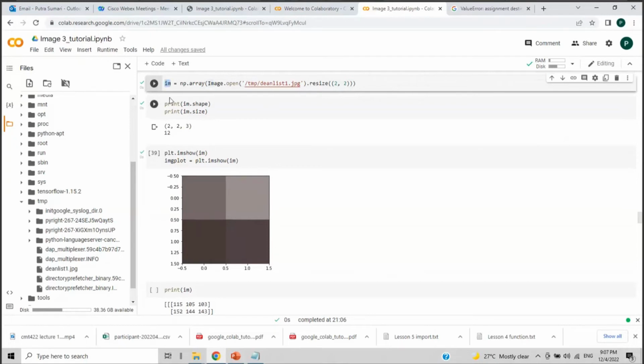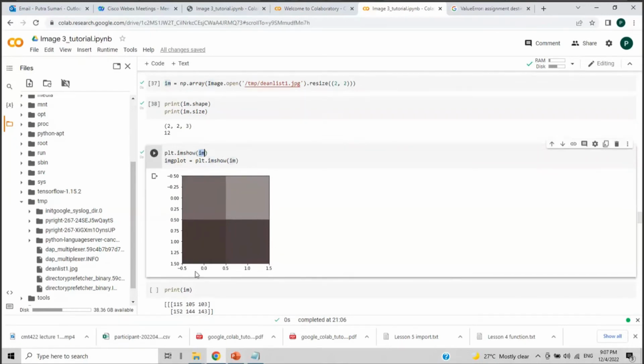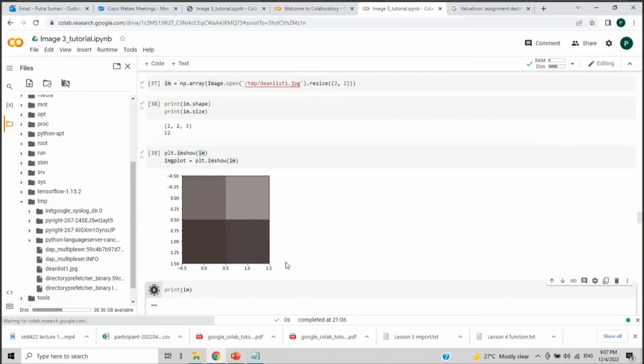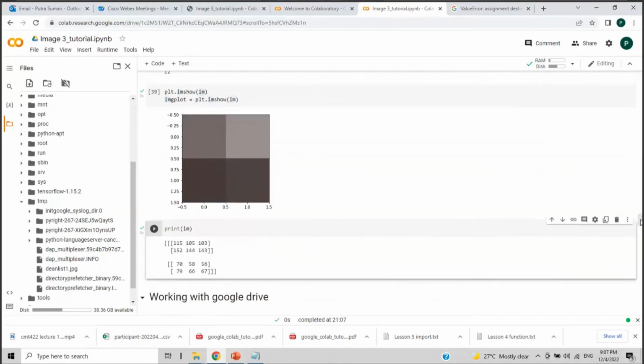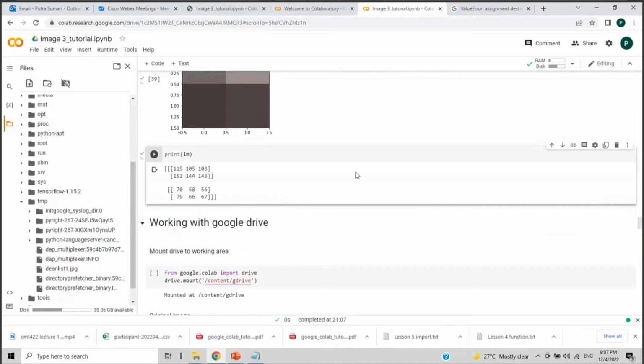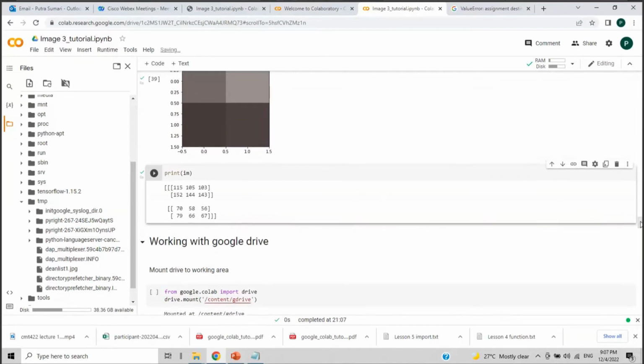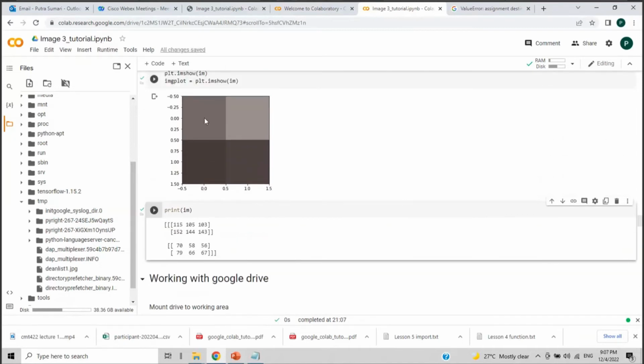Let's print im and see. Now it becomes smaller. What is the content of the pixel here? Anyone? I didn't read the chat.